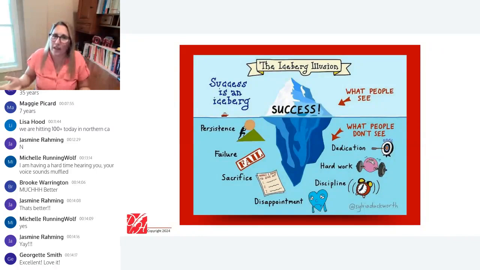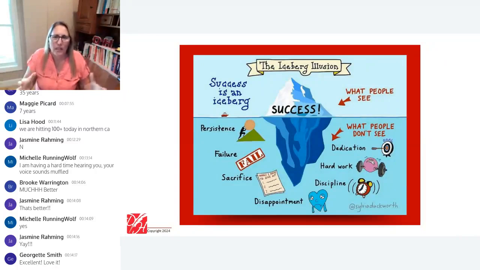We think about that in grants. What do we see on the surface? We see grant money. Yay! Celebration. We see pictures of people getting big checks and making award announcements on social media. What people see, yeah, that's great. But what's below the surface?